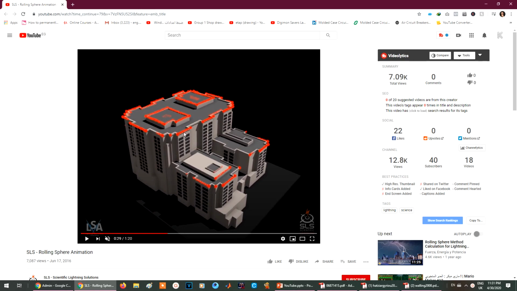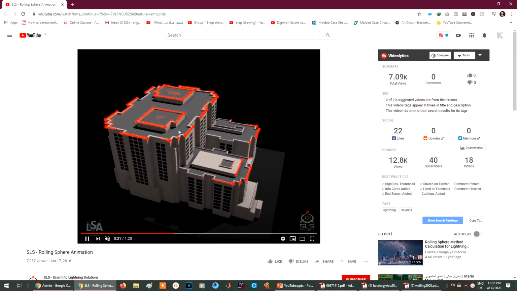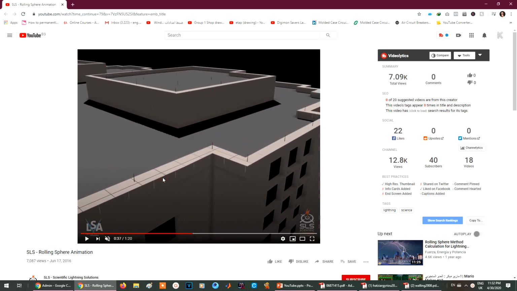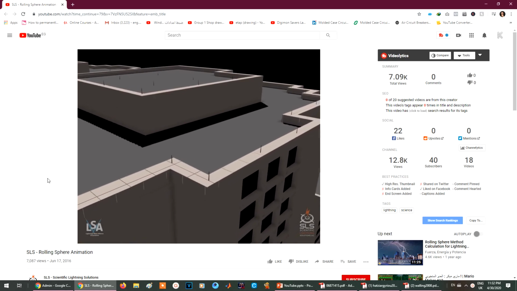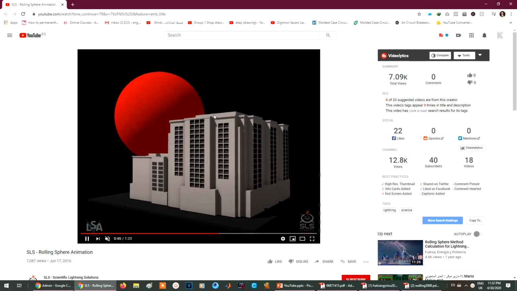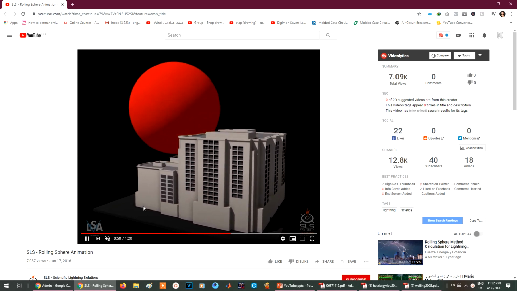How? By putting a rod, and this rod will have a certain protection region. Then we are going to put another rod with a certain protection region to protect all of these red points at which our lightning will strike the building. So you can notice that with a larger sphere radius, there are fewer points at which it will hit the building, but a smaller sphere radius means more points are going to hit the building. You can see here that we put rods at the possible points at which the lightning will hit. Okay, you can see here that this pole represents the lightning hitting our building.